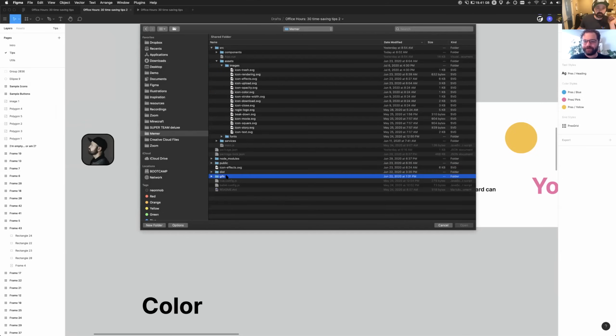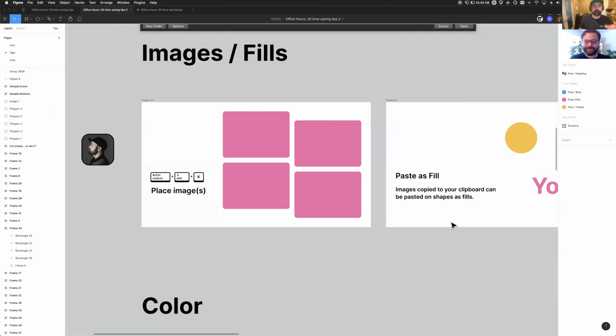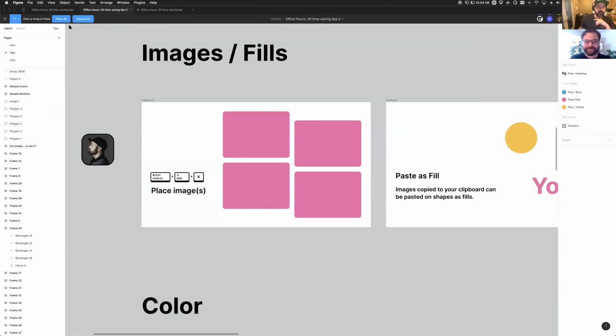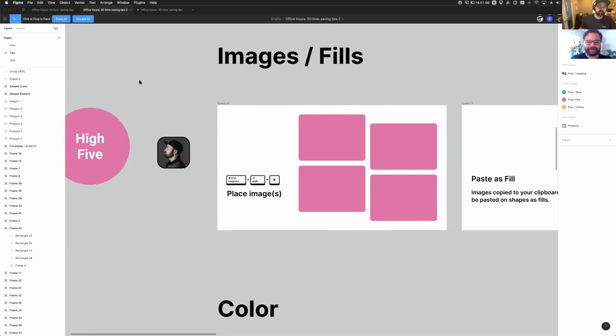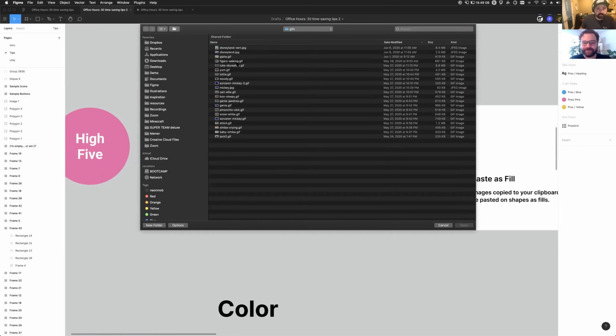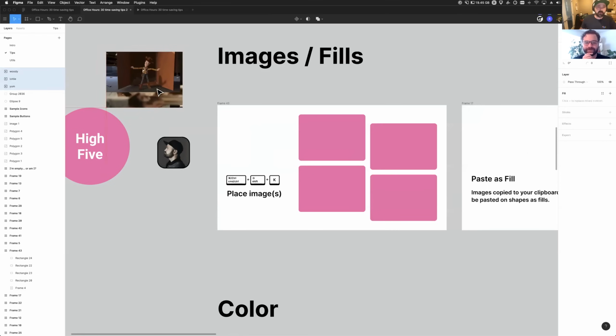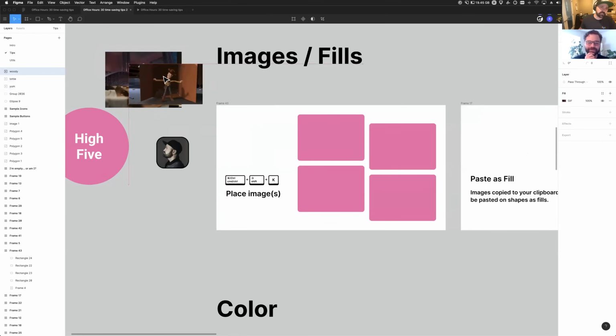So I'm going to come in here in my little side project that you're not supposed to know about, and I'm going to grab 3 of these images. As soon as I grab 3 of those images, in Mac, I can hold Shift and select multiple of them. But you'll notice the context of this menu up here changes, and it'll tell you what to do. It'll say click or drag to place or place all. If I place all, it's probably just the same as just clicking on the canvas. Well, actually, clicking on the canvas will place them all one by one. But let's do that again. Let's just try the place all just to see what that experience is like. Boom, it places all. It's a little inconvenient. They're all on top of each other.